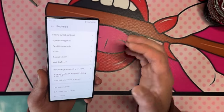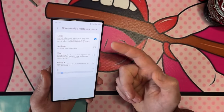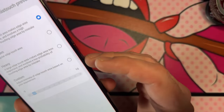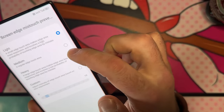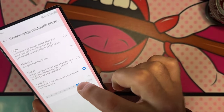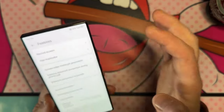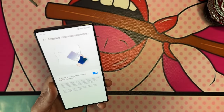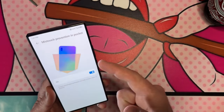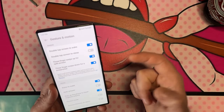Uninstall. So screen edge mistouch prevention, light, medium, or heavy. This is so that you don't tap the screen right here. You guys can see there's a little red line spanning the screen. When you go to medium, it gets thicker. When you go to heavy, it gets thicker. And you can custom adjust it and make it even thicker. So I go light, whatever. Okay. Improve mistouch prevention during call, yes or no. Mistouch prevention in pocket. There's your little pocket there. On. Cool.